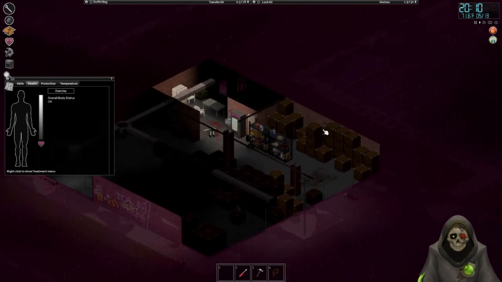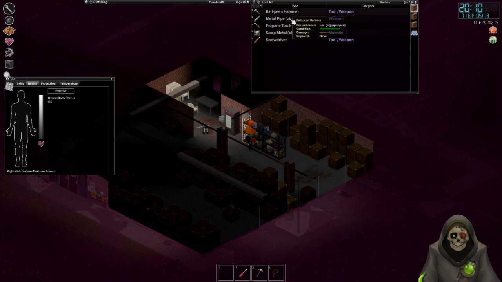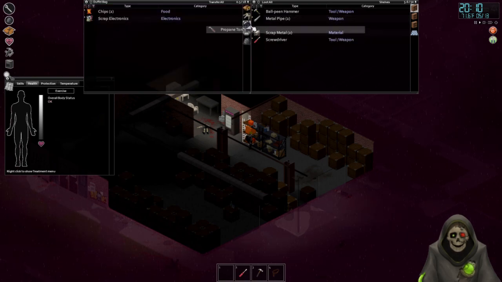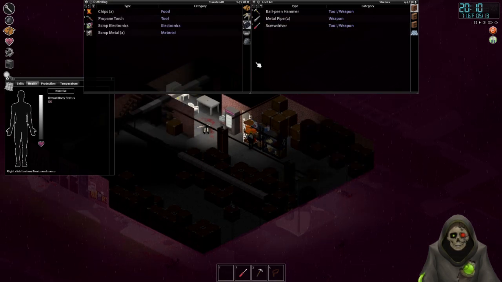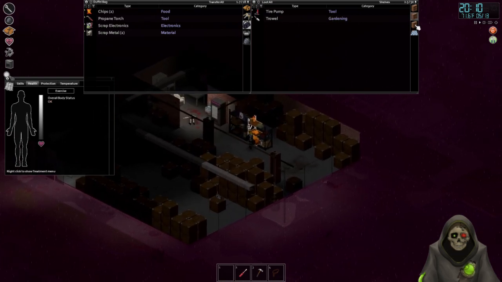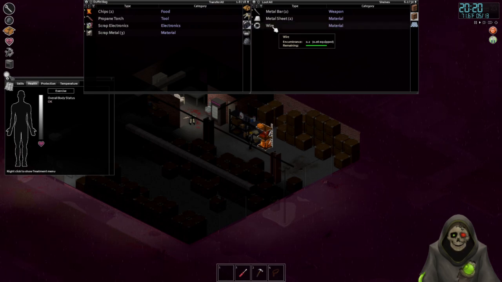Let's start looting. Let's check these shelves here. We have a whopping hammer, propane torch. I think I needed two for something specific, so I'm going to grab that. I also have scrap metal. I'm going to leave the pipes and stuff here. I'm gonna leave that ball peen hammer. Metal sheet, blah, blah. What about this last one down here, the end? More scrap metal, some wire.